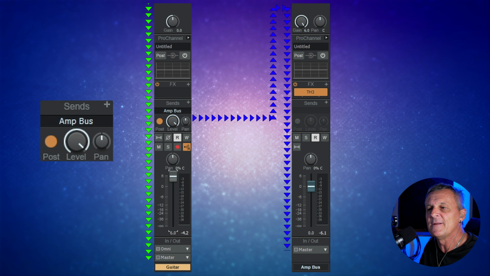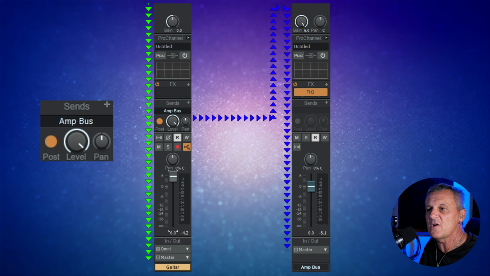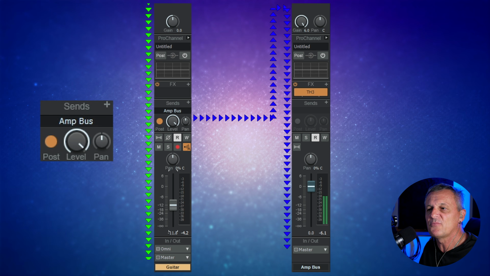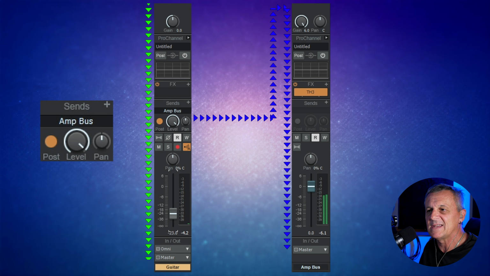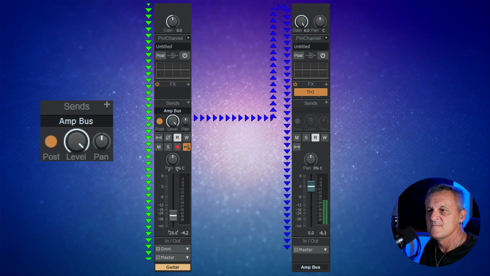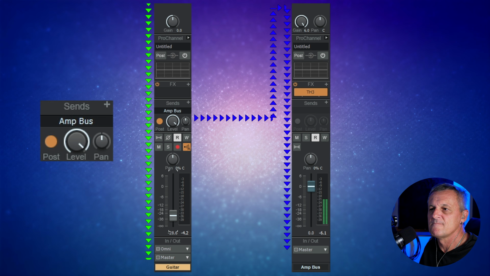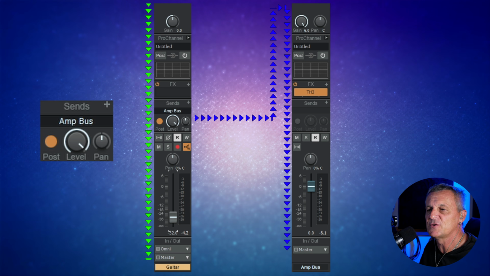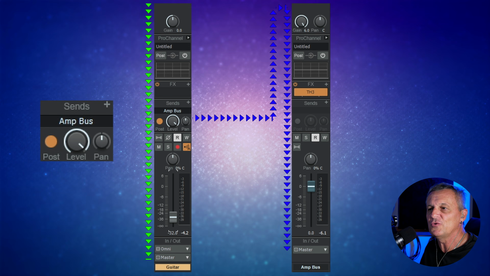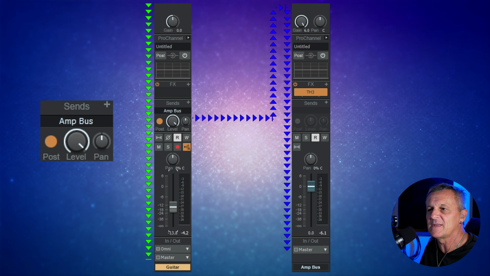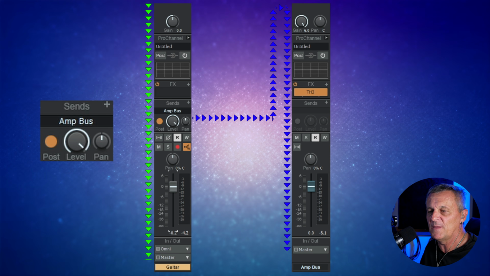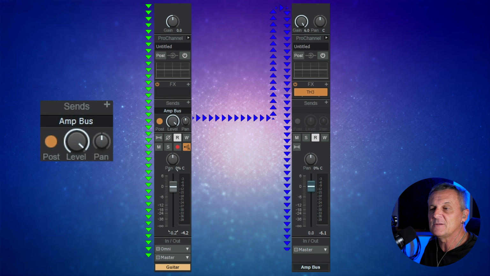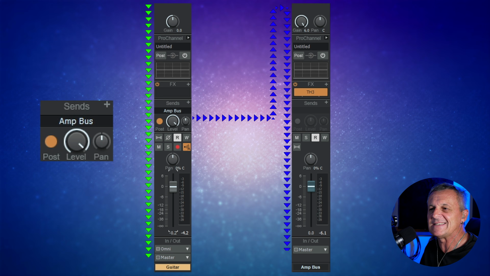So right at the top will be very overdriven, mixed with some dry. But as we bring it down, particularly down here, we're just getting less and less of that overdrive. That's very, very important to understand that that's what's happening there. Okay, well, what if we didn't want that to happen? What if we didn't want the amount of signal to be affected by this fader? Then we just switch this button off.